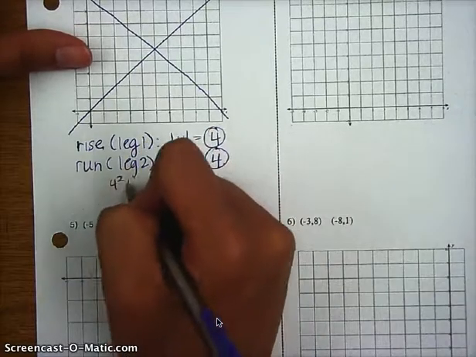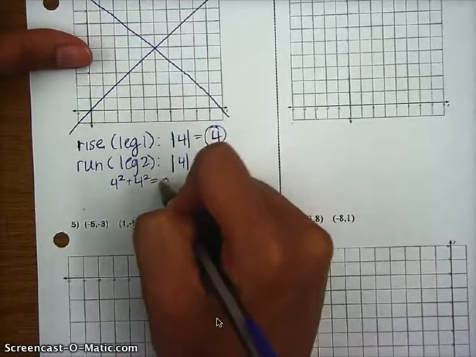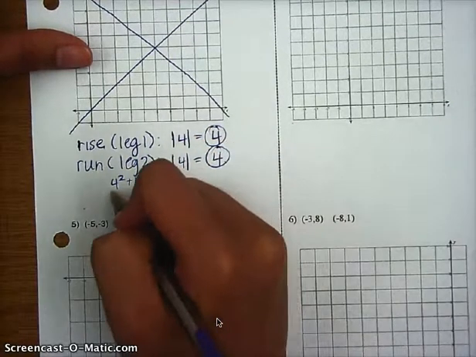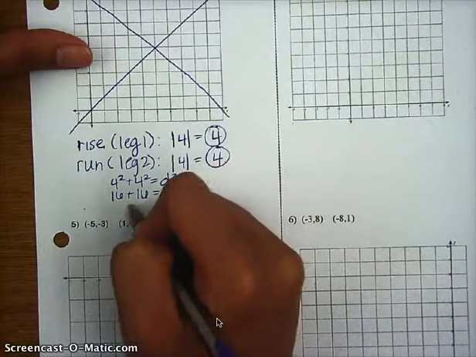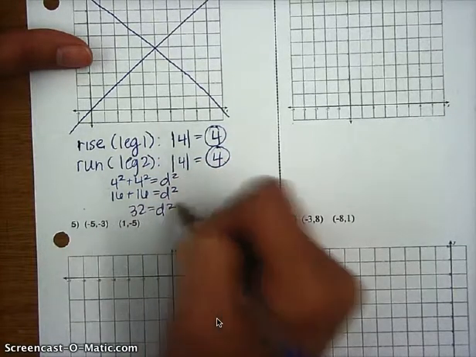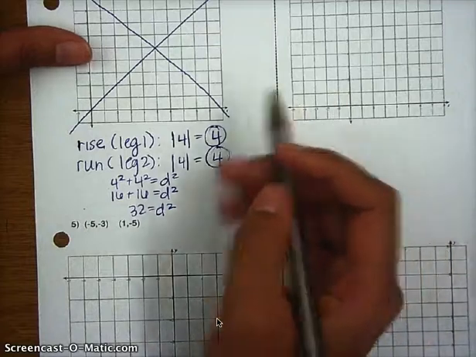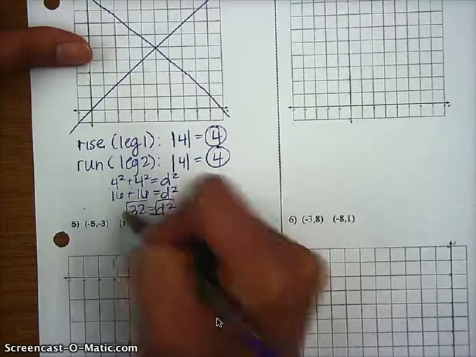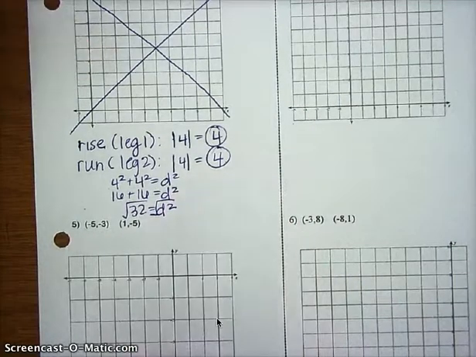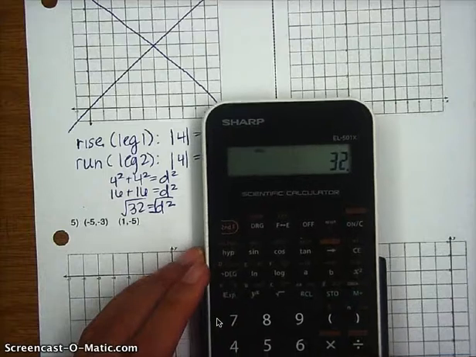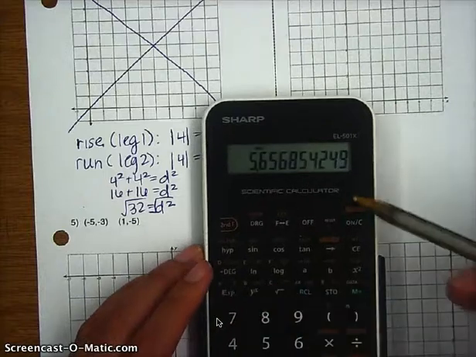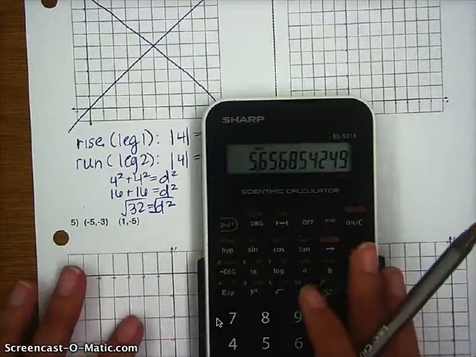So 4 squared plus 4 squared equals, I'll use d squared like before. 4 squared is 16, 4 squared is 16 equals d squared. I'm going to get 32 equals d squared. You're not finished yet. Please remember, we still need to take the square root of both sides. You're going to notice the square root of 32 is not a nice whole number, so I'm going to have to approximate. And if you were to plug that into a calculator, again, what you're going to want to do is put the number 32 first, and then click the square root. This is often what you're going to have to do for very simple calculators.